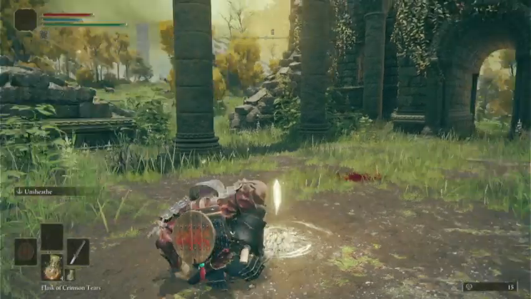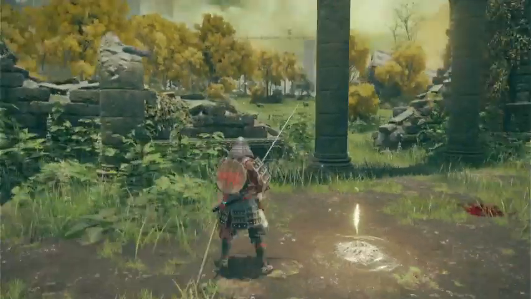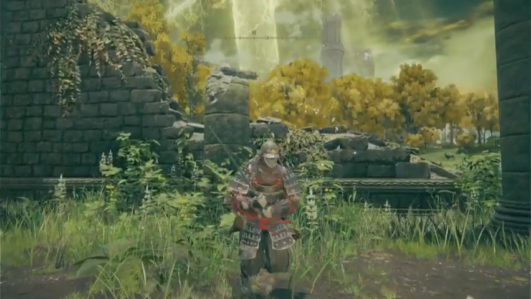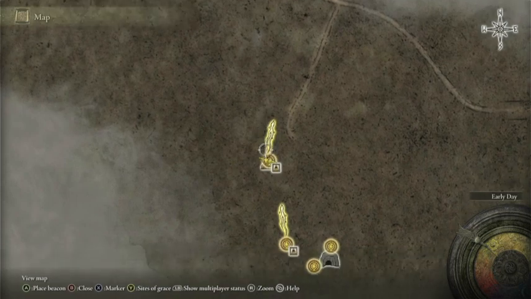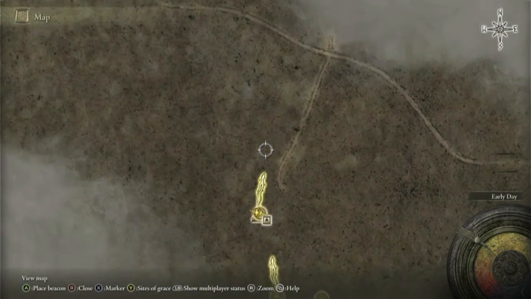Get back up. See the light. The golden light is shining like north, like that direction. That's the direction we're going to go. If you look at the map, it's telling us to go this way. Now, our map is totally blank. It doesn't have anything on it.